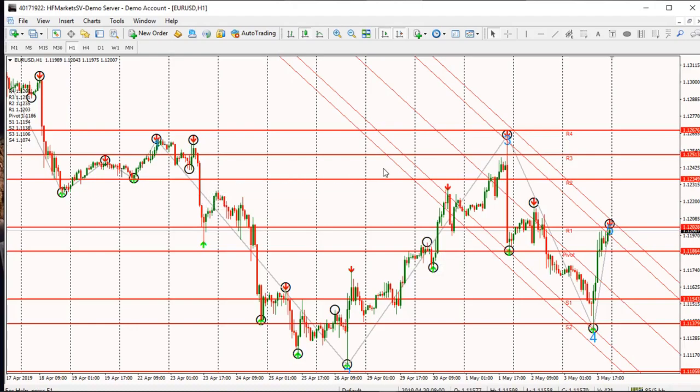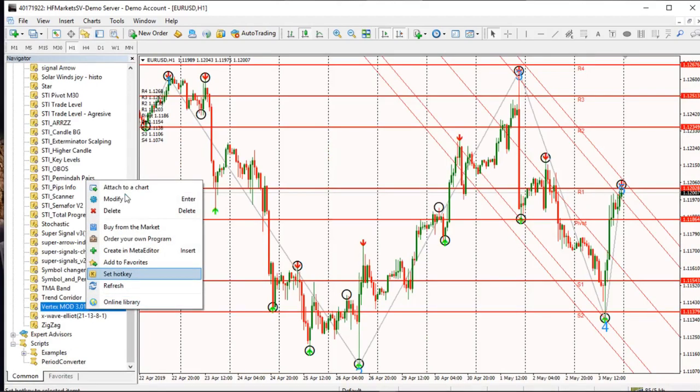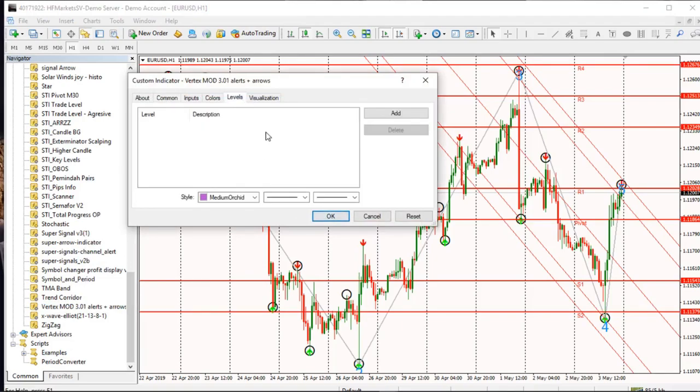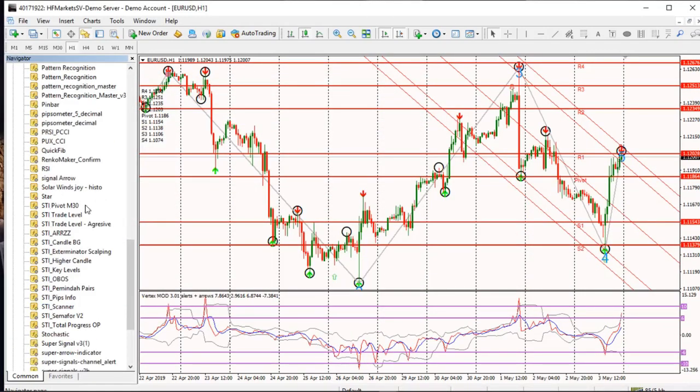So what indicator do I have to add or attach to guarantee my success in trading? At least 85 to 90% success in trading this indicator. This is a very powerful indicator. As long as it has the Fibonacci pivot point, with trend lines and other things, it is very easy for you to use. Now let me add a few indicators that I always like to use to trade FX. I have to make the color of the level a little thick. Okay, then I've added this. Now there's another one I have to add.